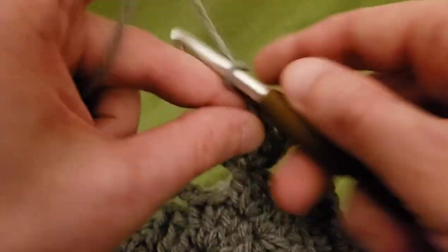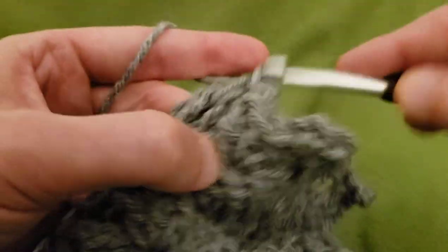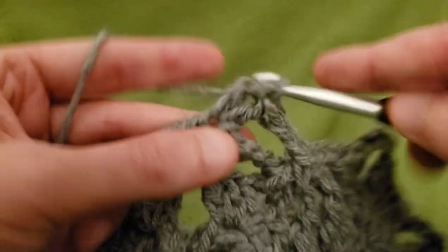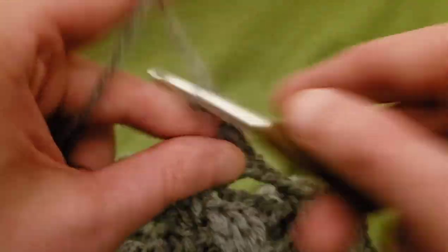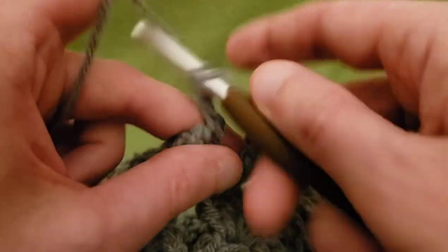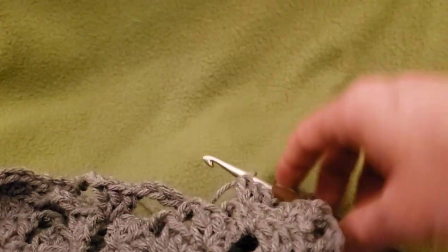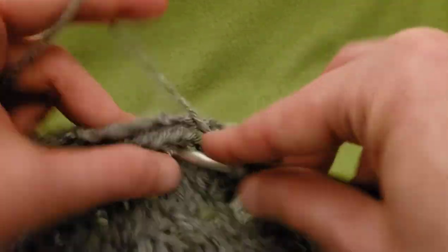Chain 2, single crochet around all 3 loops. Chain 2, 3 doubles into that first stitch. Chain 4, skip a stitch, going into the next with 3 doubles. Chain 2, single crochet around all 3 loops.